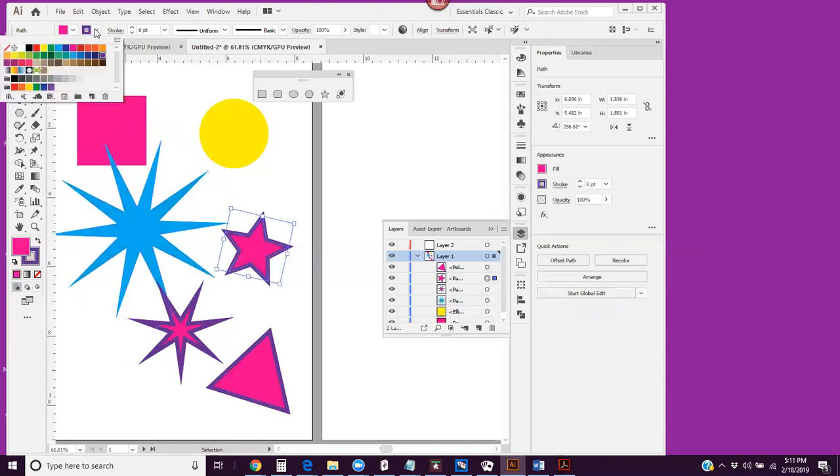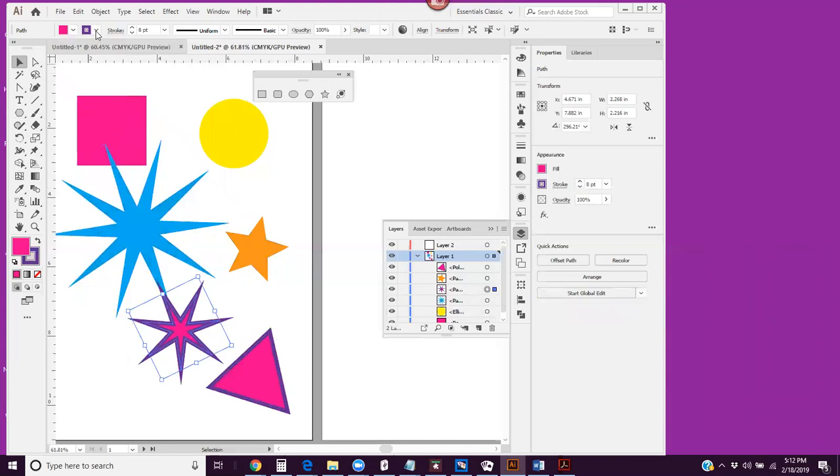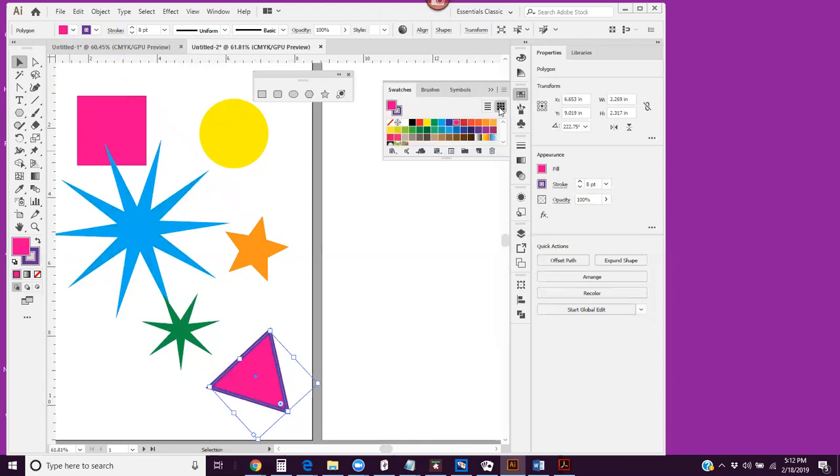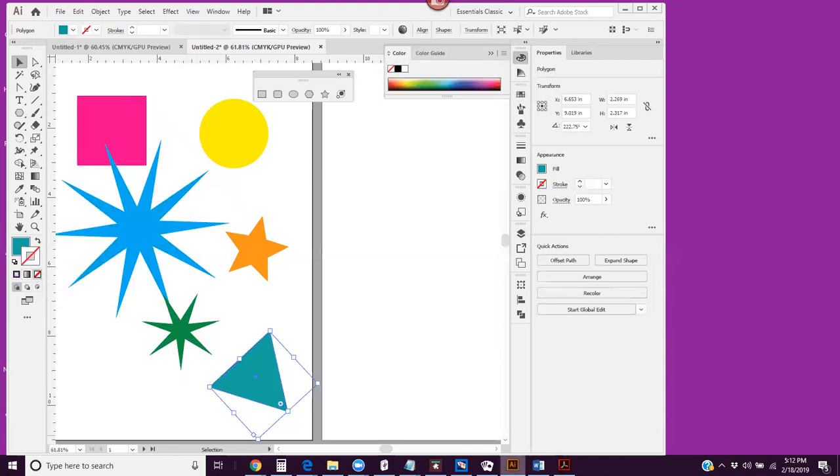This one, no stroke. We'll have it be orange. No stroke. Green. I'm going to do this one from over here just so you guys get a chance to see it. Notice that the color I have on top is going to be my fill color. Kind of blue-green, and I'm going to click on my stroke down here and turn off the color. So I can do it that way as well.